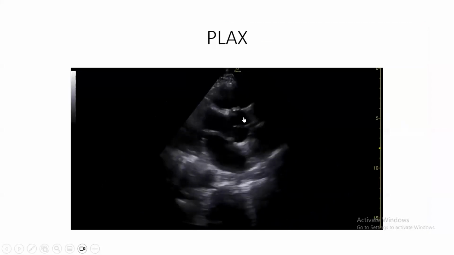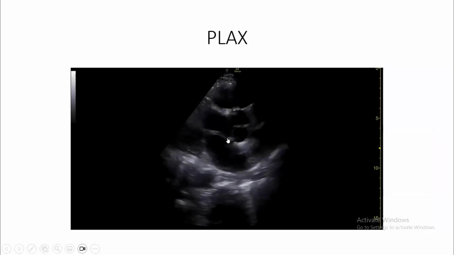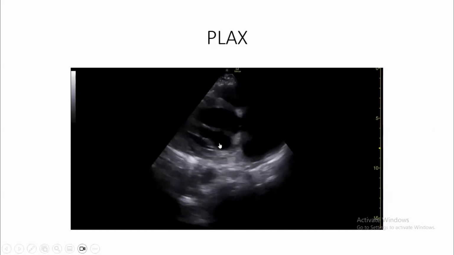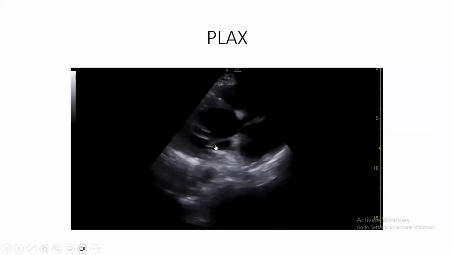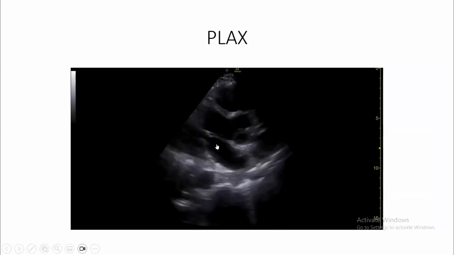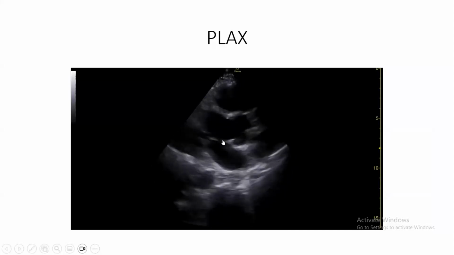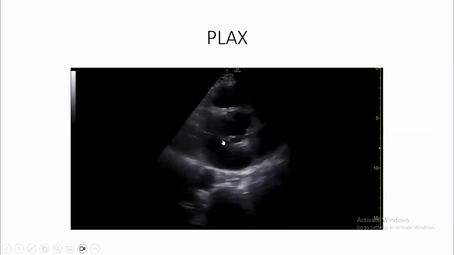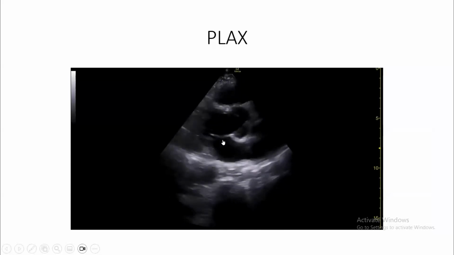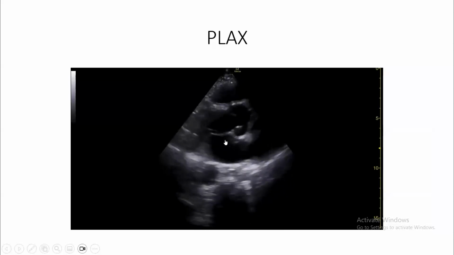This is the parasternal long axis view. As you can see here, the right ventricle and left ventricle. It is not an ideal view also, but it's a good view. You can see that the ventricle is almost collapsing, and this is what we call a hyperdynamic left ventricle. You don't have to be perfect in echo. By training, you will be perfect. This is a beginner echo, but as you can see, we can assess the contractility. This patient has poor contractility.